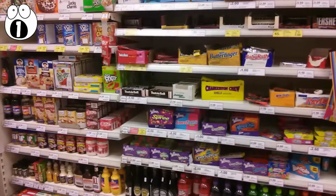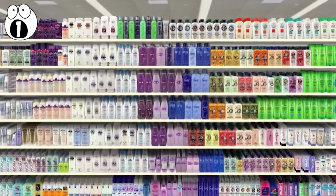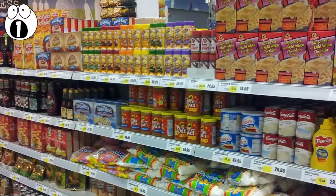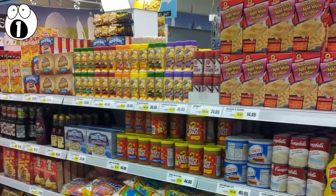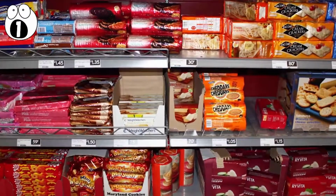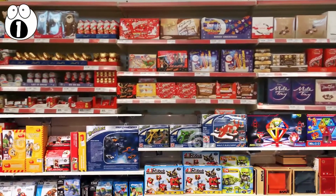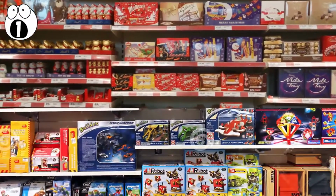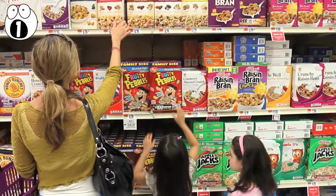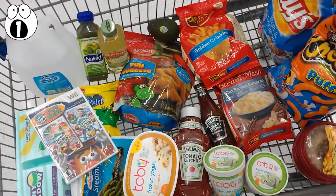The layout of stores and placements on shelves usually corresponds to popularity and budget, with lesser known or regional brands taking the top shelf, where they add a sense of uniqueness to the store's tone, while the mid shelves are reserved for conglomerate and well-known brands that sell more. Additionally, the bottom shelves are usually full of kid-friendly products that will catch their eye. The next time you're at the store, take note of which cereal brands end up on which shelf, and you'll see what we mean. Grocery store consumer tactics don't end there though.